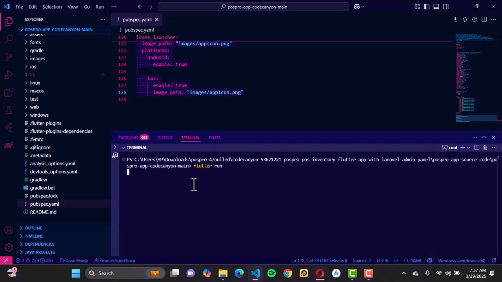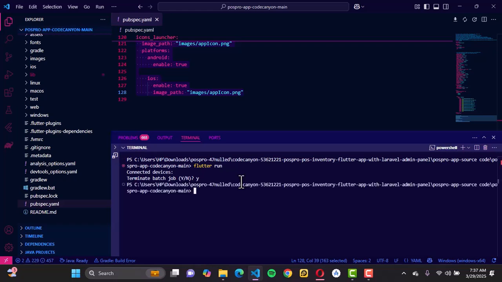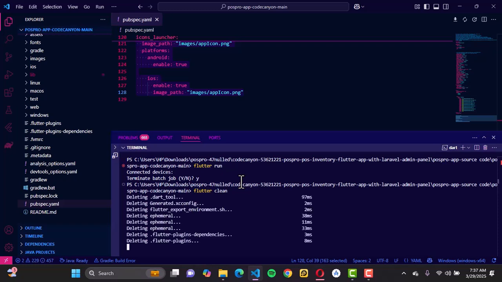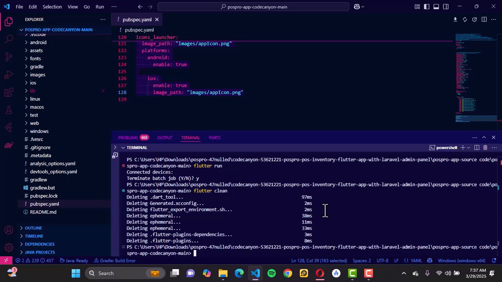Sorry about that. No, not flutter run. You can cancel that. Sorry about that. So you just want to say flutter clean. That's the first command in order to start cleaning your project. When you get this project onto your machine, the first thing you want to do is to clean the project and ensure that any plugin dependencies that don't match your system are removed. So you just want to go ahead and clean that.